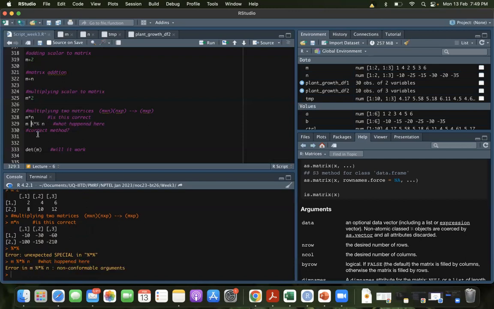Sometimes, not always, but sometimes space is important in R. This is something you would learn with practice. Here it said it's unexpected something, but I know that percent asterisk percent is actually the symbol for matrix multiplication. So what happened? I just added spaces here so it could understand.